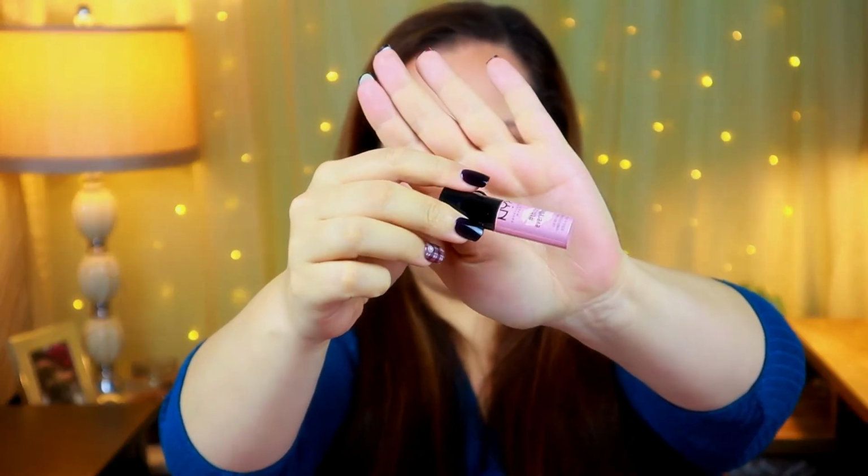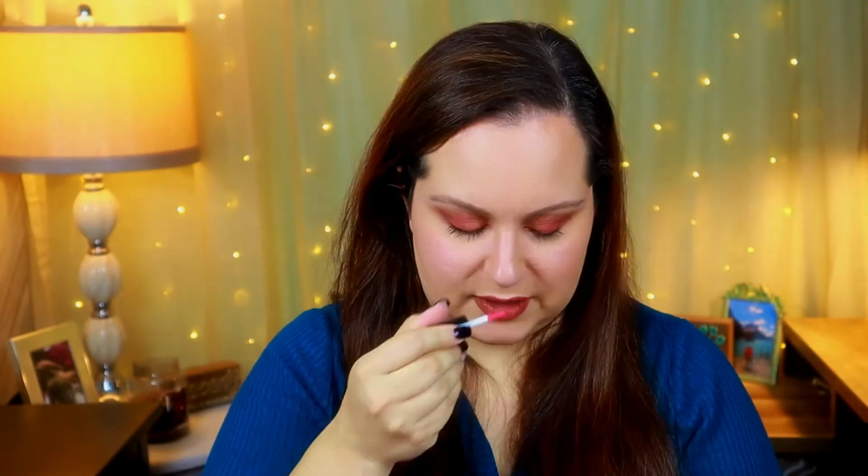All right, so we've got the hashtag This Is Everything lip oil. So this must be the one you put on after you do the scrub. It has a nice scent. It kind of smells like the other one. It's just a clear oil. So definitely going to be trying that out after I do the scrub. Door number 9, how divine. God, I'm so cheesy sometimes.